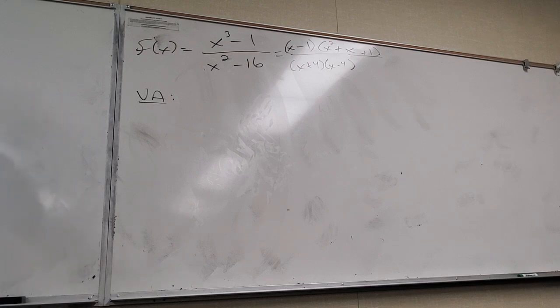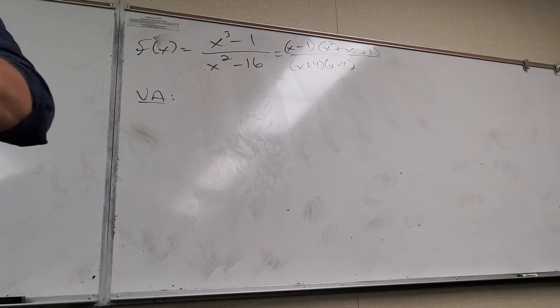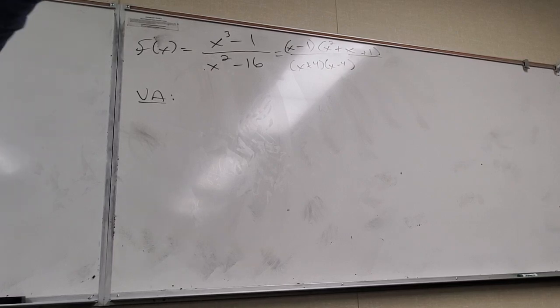Because the bottom can't be 0. And the vertical asymptotes are walls that we set up to tell the function you can't go here. You with me? I love it. The more you understand why, for example, why vertical asymptotes exist, the more you don't memorize, you just do what you define. They exist where we're not allowed to go.